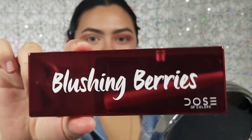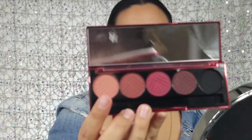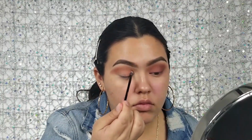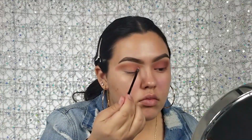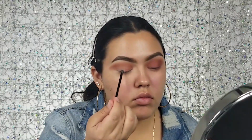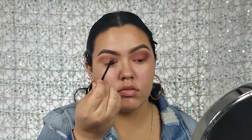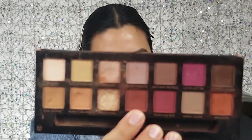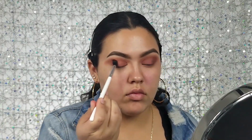Now I'll be taking the Blushing Berries palette, and I'll be using that first pink shade named Berry Chic, and with the brush that comes in the palette, I'll just be placing that color in the inner part of my eye. Next, I'll be dipping back into the Anastasia palette, and I'm using Red Ochre on a JH36 brush on the outer area of my eyelid.